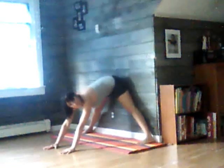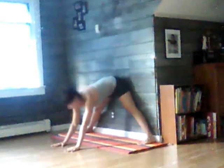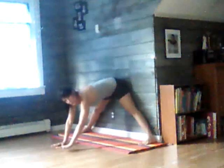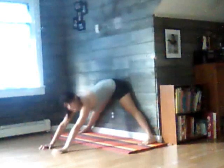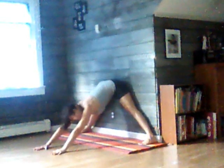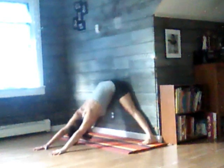And now we're going to press the thighs against the wall. At this point, with the support of the wall, you can walk your feet out further if you like. I like to do it in this way. The arms are shoulder width apart, fingers are spread, and then from here I just exhale my heart down, pressing my chest towards the mat and relaxing the head.